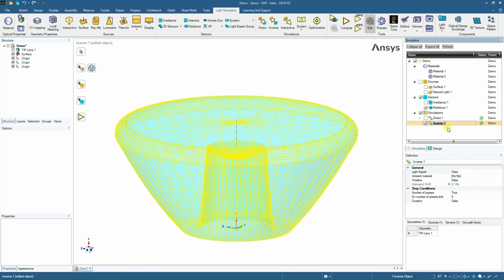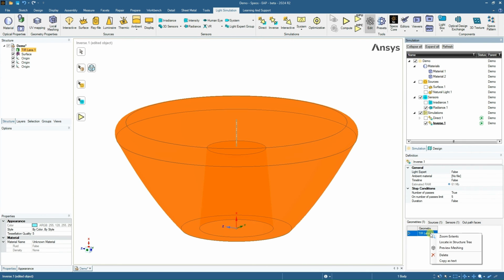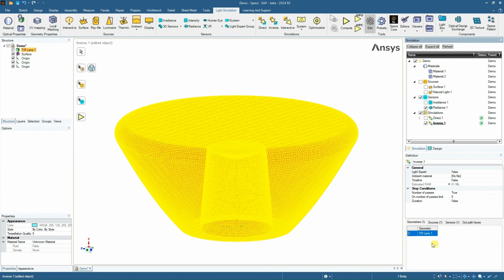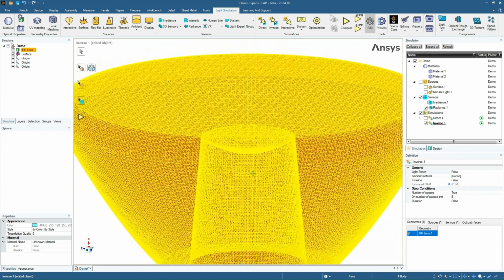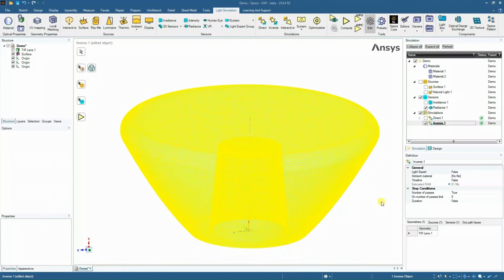Right click on the simulation options, and you have here the different meshing parameters. We'll change the step mode to fixed with a maximum step value of 1 millimeter. If you now check the meshing, it is much finer, and this will also be considered in the final result.